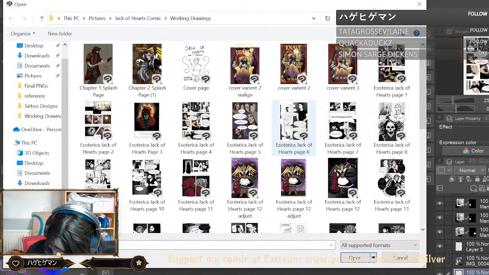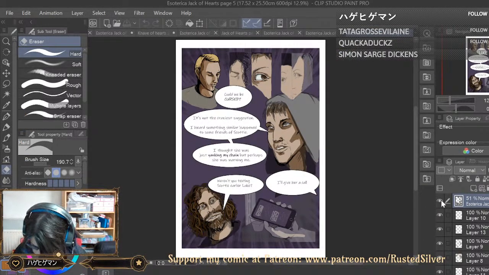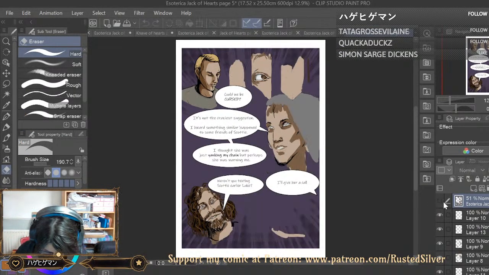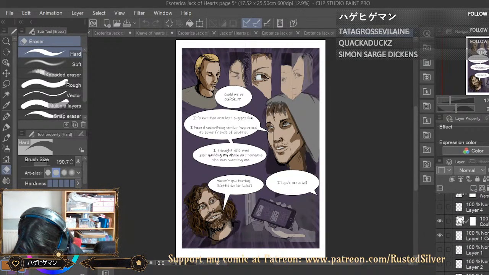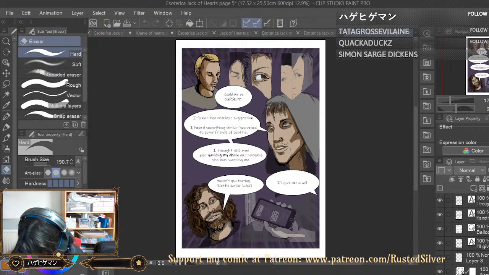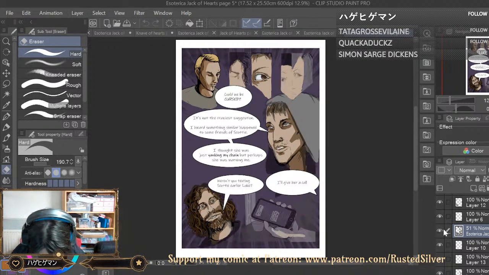There was another page that I wasn't particularly keen on. I think this one needed a lot of work. Oof, yes it did. Now there should be a new line work layer. Apparently not.